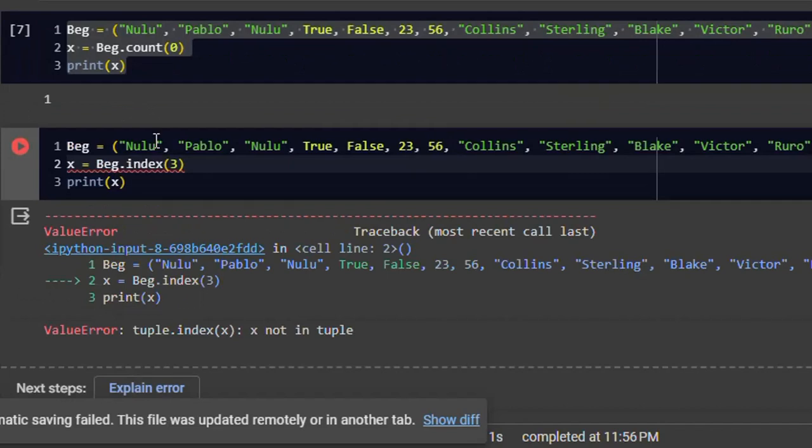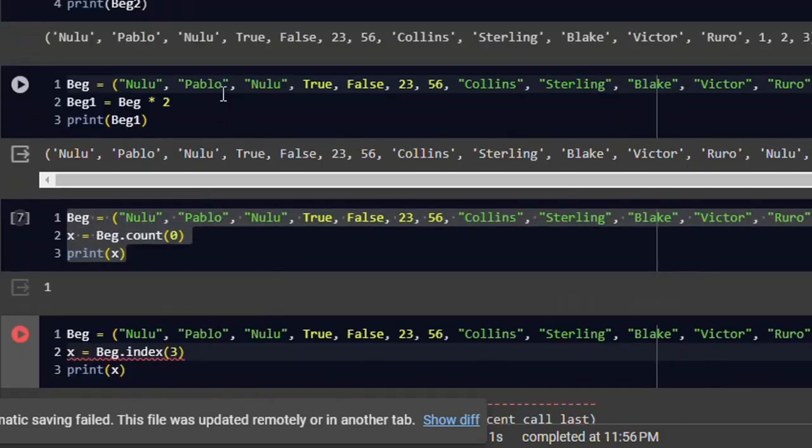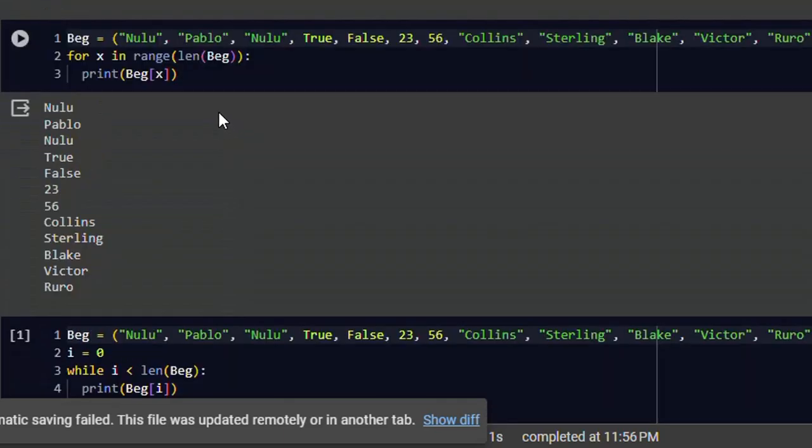Tuple index x, x is not in tuple. Beginner is equal to this. And let me copy this code.